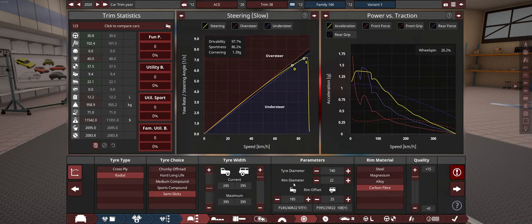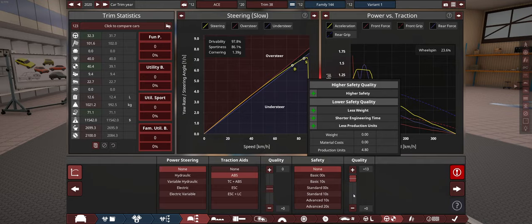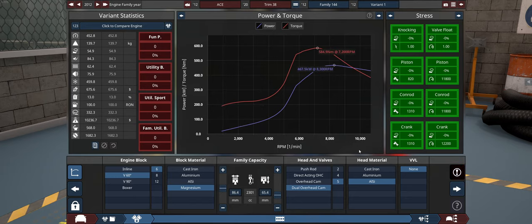What's our weight? Our weight is 958.9 kilograms. Oh boy. All right, our brake balance is way off too. So yeah, we're gonna cheat. There we go. Our weight is now above what we need it to be. What was our power again? 467. So that is 935 kilogram weight limit.